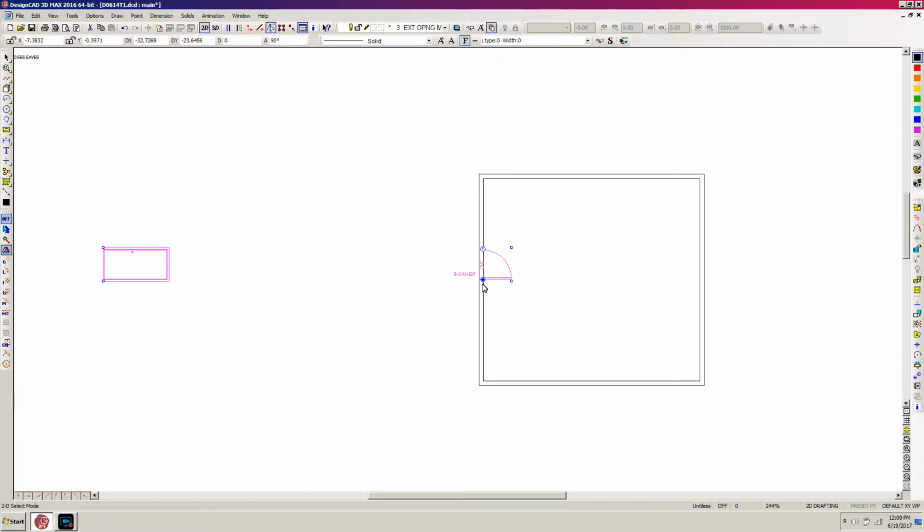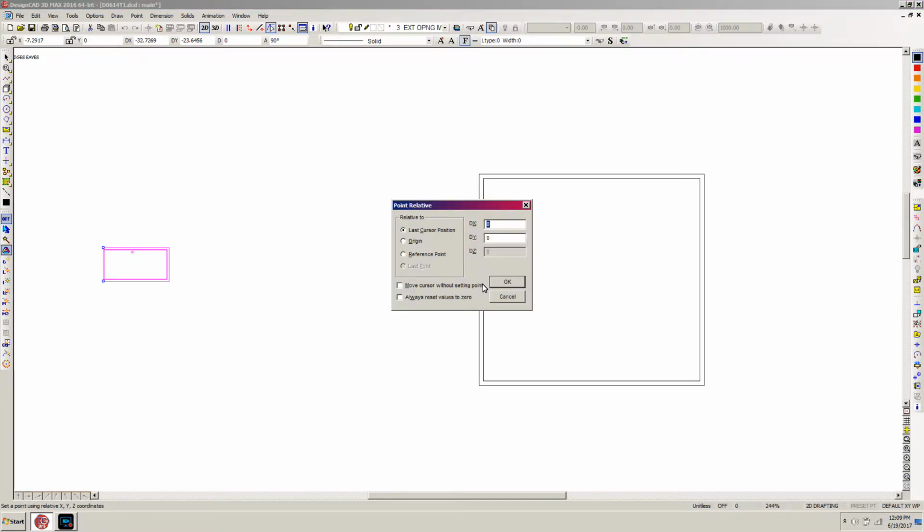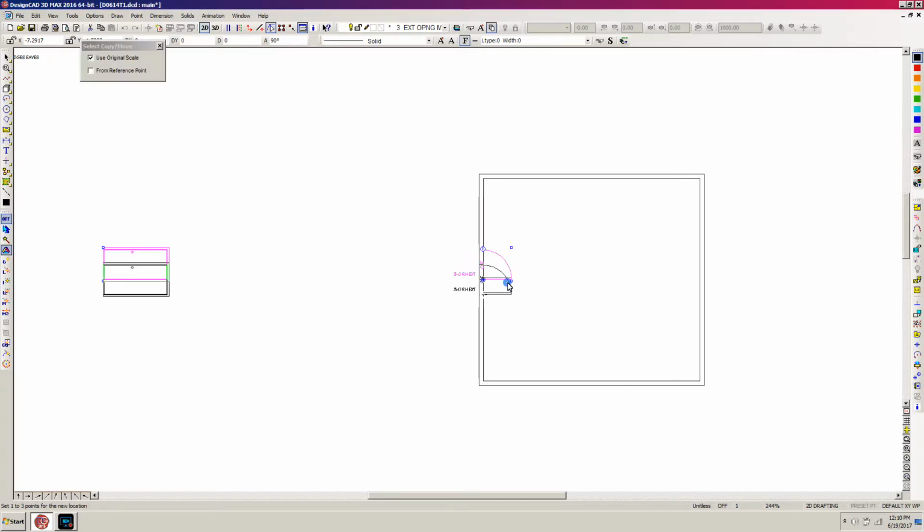So I'm going to hit gravity move to the handle by hitting comma, and hit M for move, and hit the apostrophe, which is point relative, and I leave 0 in X, hit tab, and I want minus 19 inches, and then I click OK, and then I hit enter, and you can see that the door is now centered in the wall. The center of the door is centered in the wall.